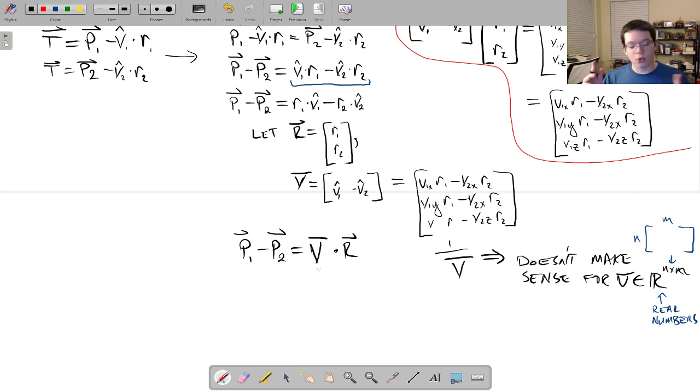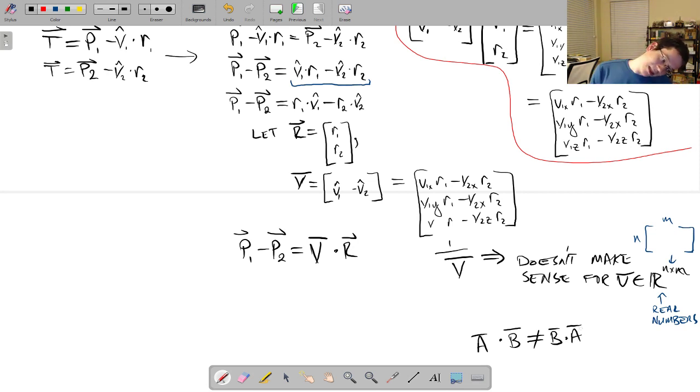And one more thing to note, since this is linear algebra and we're dealing with matrices, A times B does not equal B times A. There's no guarantee of it.